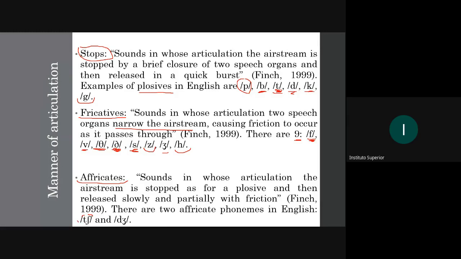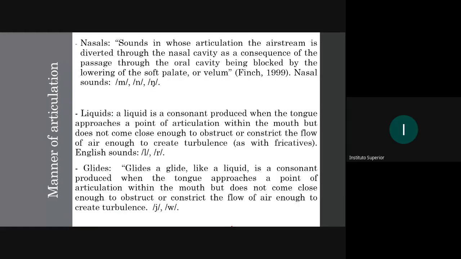Here we have these two sounds. Do you remember how is the production of these sounds? Yes. And this one, like orange. Yes, very good. The affricates, there are just two sounds, okay? Remember, fricatives have nine sounds, and stops have six sounds. Affricates just have two sounds. Then we have nasals. Nasals have three sounds, sorry. Here we have the nasal sounds. Do you practice with this one?